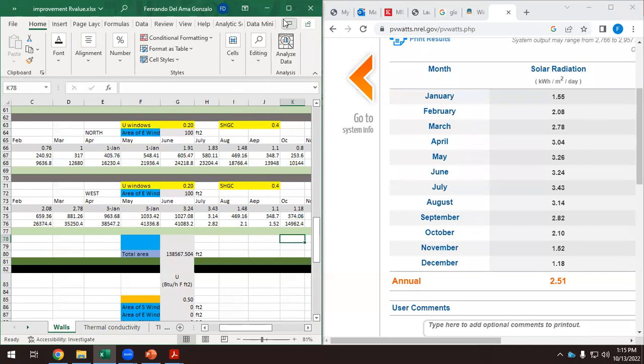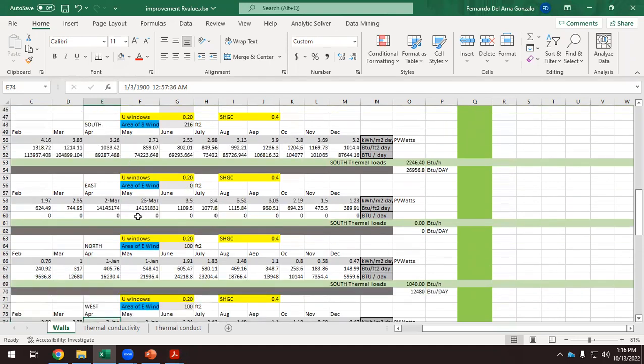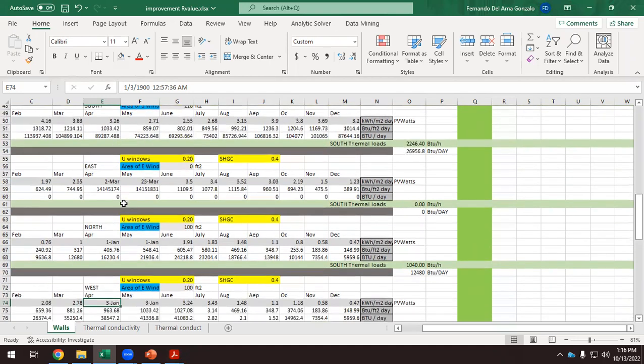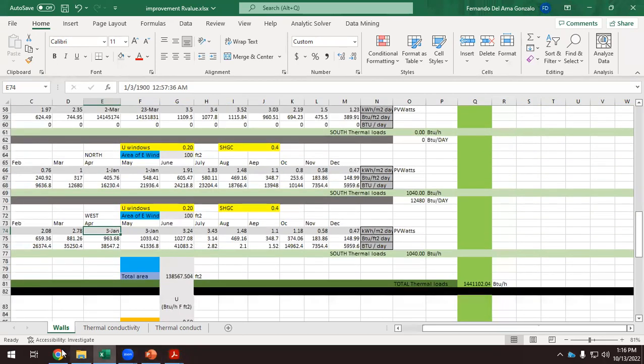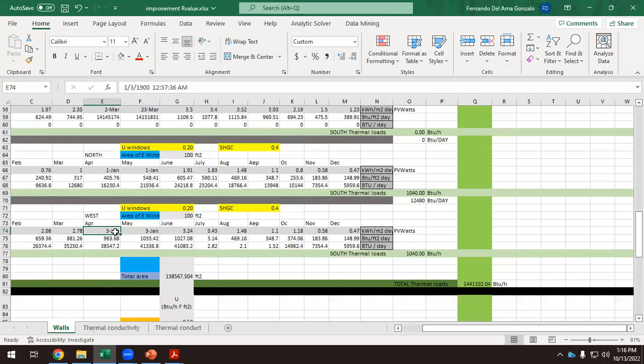Okay, sometimes Excel thinks too much. And when you type 3.1, it thinks that you want to write January the 3rd, and you don't. Okay, so be careful with this, because I noticed that I have some mistakes here. I didn't know this until now, but in April this has to be 3.04. 3.04, and it keeps doing this.